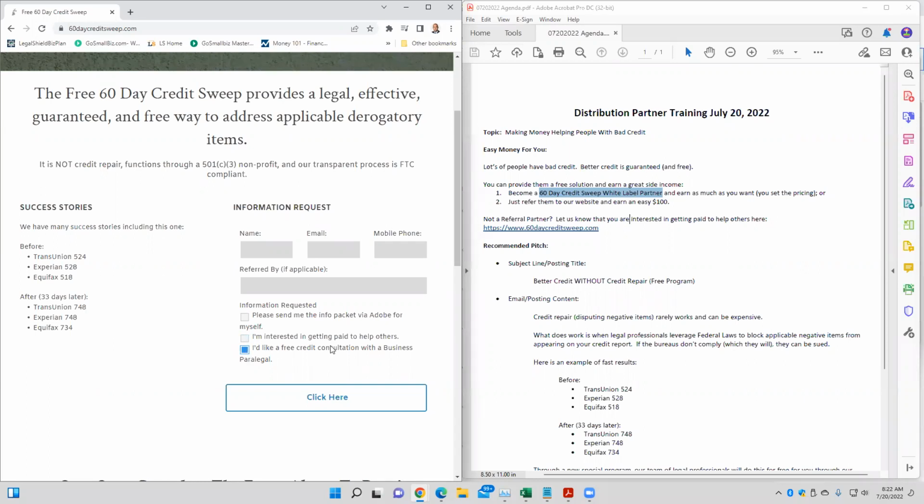And we do those frequently. I've already done 2 this morning before today's Zoom. That's where we'll take the individual's credit profile and review it with them and talk about where their score is, how they look from the perspective of the eyes of the lenders, and then look at why the score is as it is. In many cases, there's excessive inquiries. In many cases, there might be collection accounts, charge-off accounts, late pays, or other credit issues. So what we want to do is to help them understand, to educate them, and to increase their credit literacy about why their credit is as it is, and then give recommendations of how the credit suite can help.